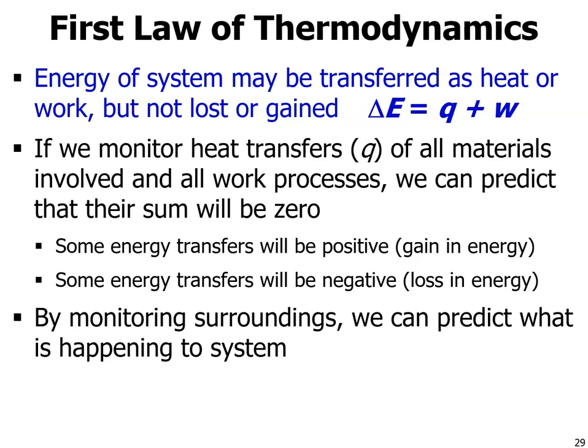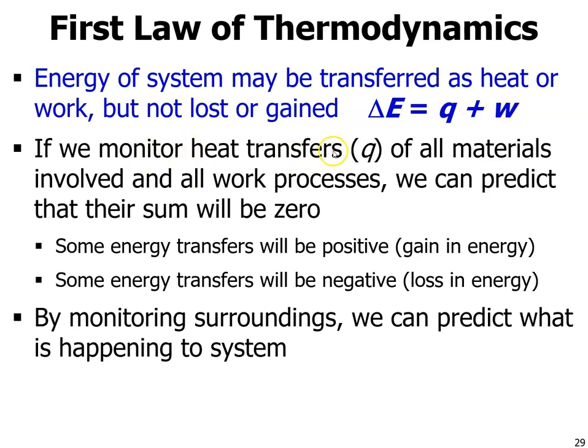One of the first laws of thermodynamics is that the energy of a system may be transferred as heat or changed to work, but it's not lost or gained. That means that the overall change in energy of a system has to involve heat and/or work, and those things cannot be lost or gained. Just like with mass, we can't lose or gain mass from anywhere. What we have in our universe for mass is what we are going to have. It doesn't go away and disappear. It's always going to be present in those fixed concentrations or ratios.